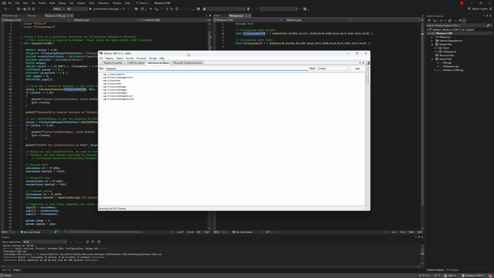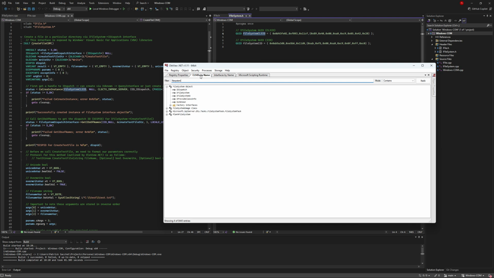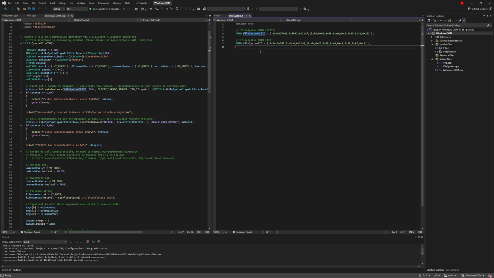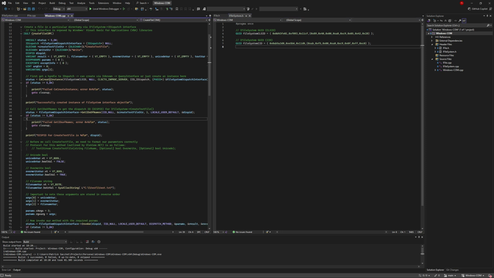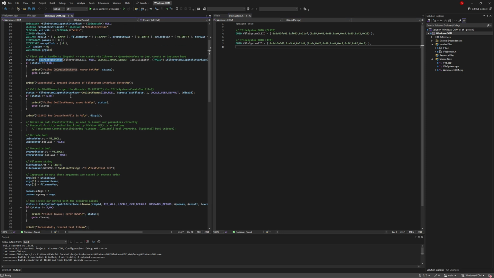One quick note I should make is that it is pretty easy to export the GUIDs as C structures in OleView.NET. It's very nice because we can just copy as a GUID C structure and paste it straight into your source code. So with that method succeeding, we should have an object successfully created, and we should have that pointer to our IDispatch interface.